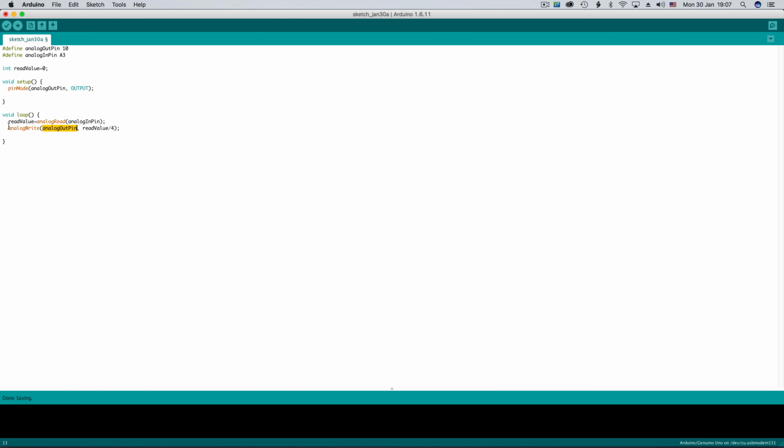This will mean that if we have a potentiometer connected to the pin, and we vary that potentiometer, the brightness of a connected LED will change. The input of the potentiometer on A3 will influence the brightness of the LED on pin 10. Next, we will go over to the circuit view, and I will explain how the circuit works and how to wire your circuit up.